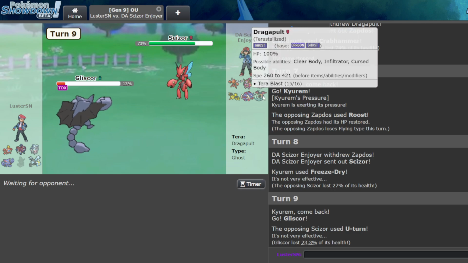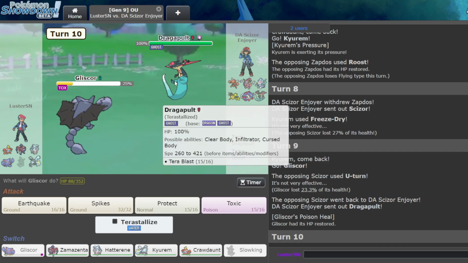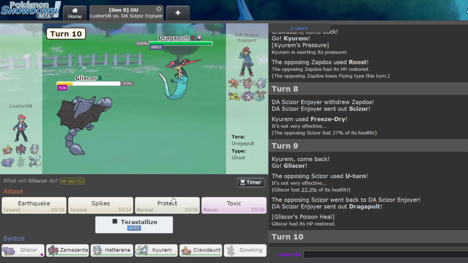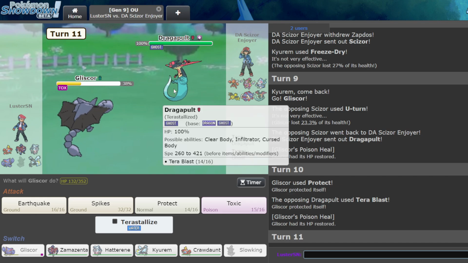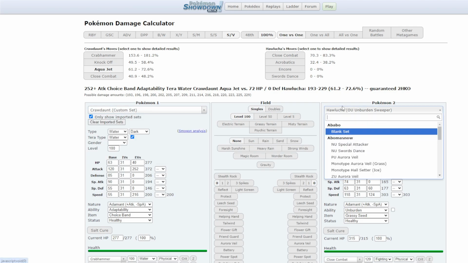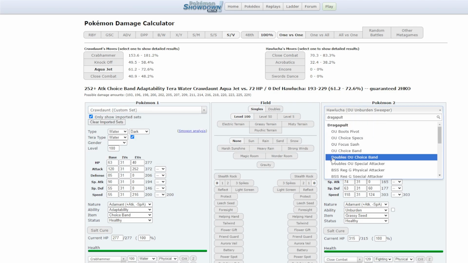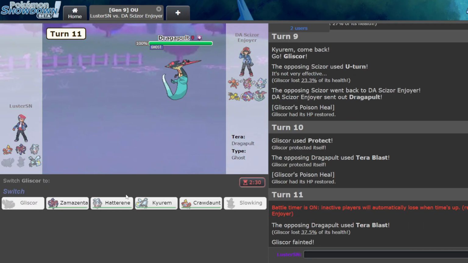I am worried about this Dragapult, but I can scout its move with Protect. Infiltrator doesn't go through Protect, it's just sub and screens, right? Yeah. Terra Blast, okay. Can Crawdaunt take 2 of those? I really doubt it, but... Why is that? Oh, it's because I'm Terra Watered. That does so much damage, dude. This Mon is so strong. I guess I got a sack.